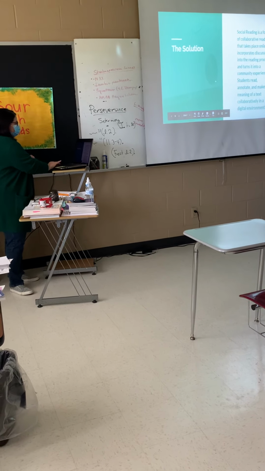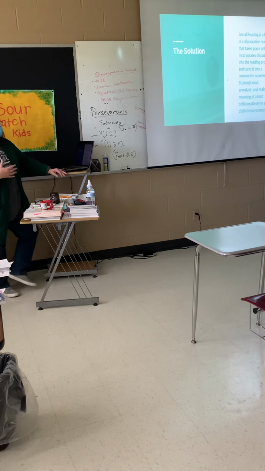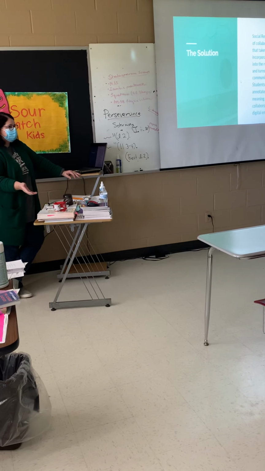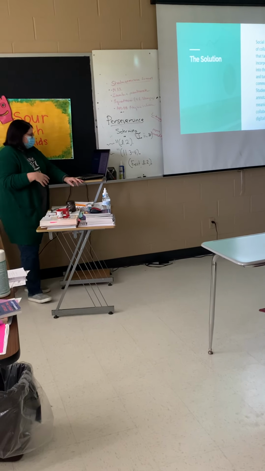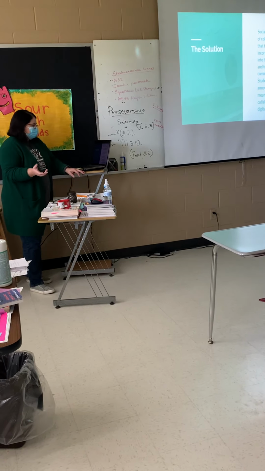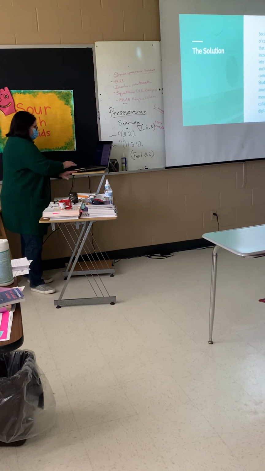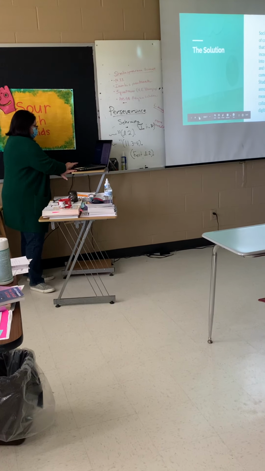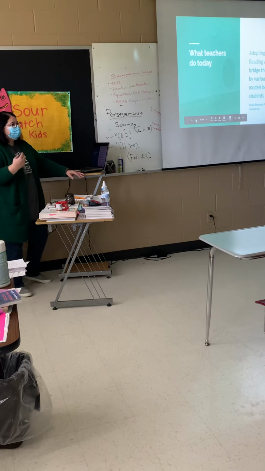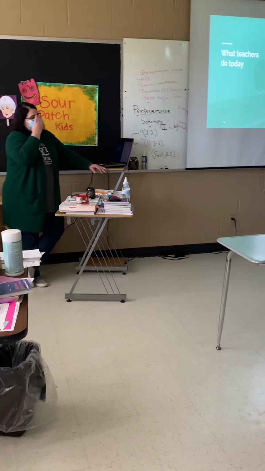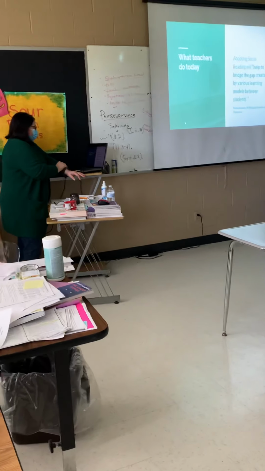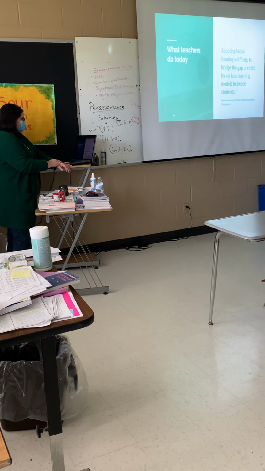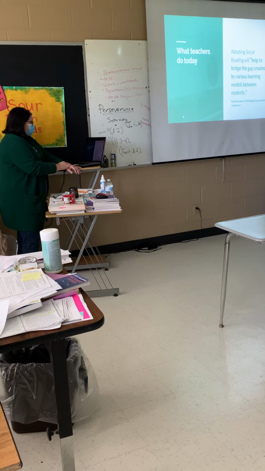So, social reading is really the solution, I think, to our problem of how to engage students with text and with each other. It incorporates discussion into the reading process. It turns into a community experience, because they have to work together. They have to annotate, make notes, discuss and respond to each other. Rhonda says that adopting social reading will help to bridge the gap created by various learning models between students.